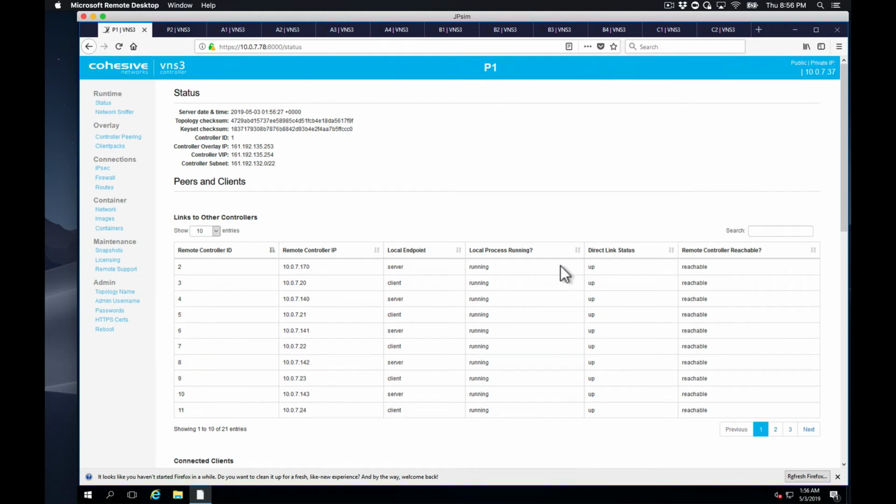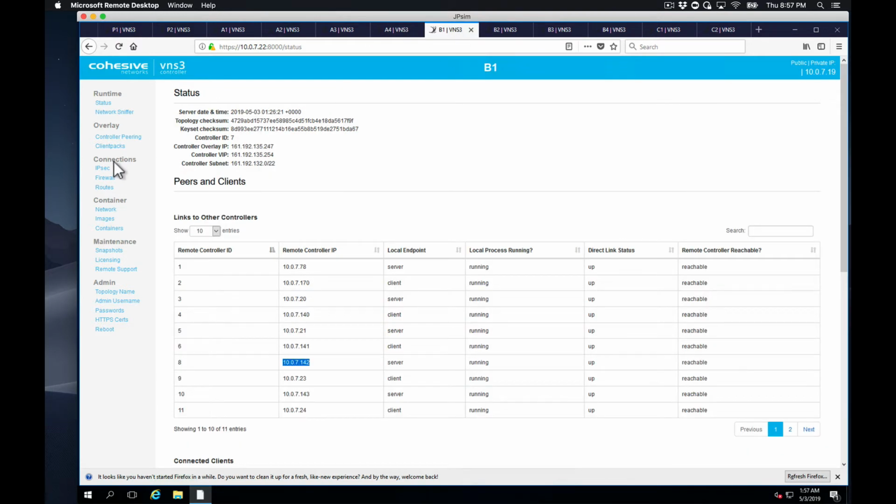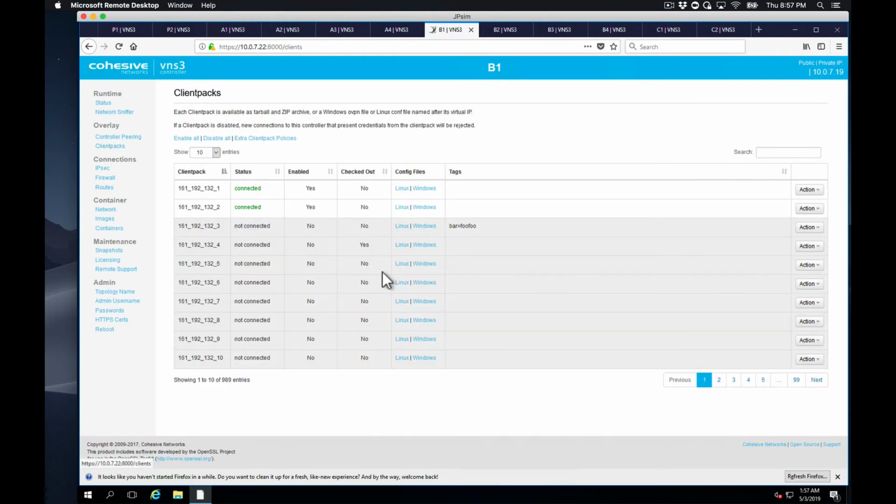Here, what I'm showing is, when I go to my client packs page, which is the page for managing my encrypted addresses, I see the connection state if I'm on controller 1. For the use case, I have a naming convention here for the different parts of the topology, P1, A1 through 4, etc. If I look at my client packs page here, I also see that those are connected, and I see the same state in terms of what's enabled, what's disabled, and tags. If I regenerate a cryptographic key on one of the controllers, it's distributed to the other controllers.